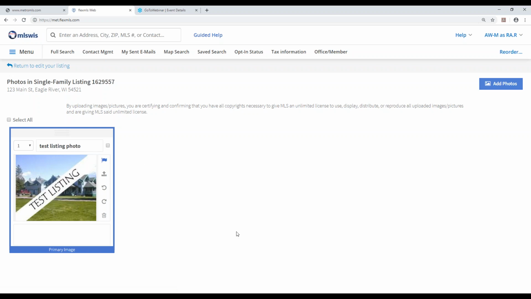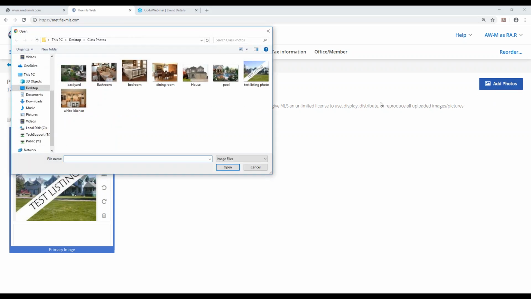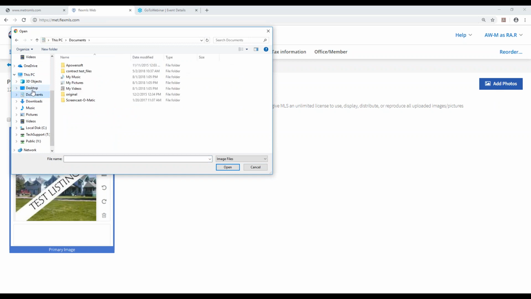So when you add photos to your listing, make sure the first 25 that you want seen by the public are in the list in order 1 through 25. When you email listings out of Flex, or another agent emails listings out of Flex, whether manually or by subscription, all of the photos that are loaded to the listing are available on the Photos tab of their search results screen. So to add photos, we came in here. I already had a main list photo. So if I want to add more photos, I go Add Photos, and I'll navigate to where my photos are.